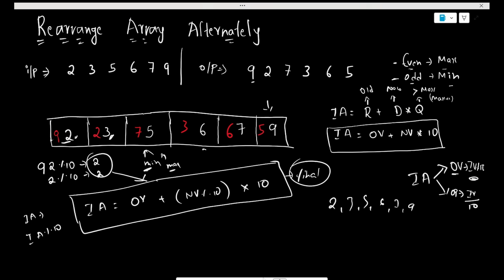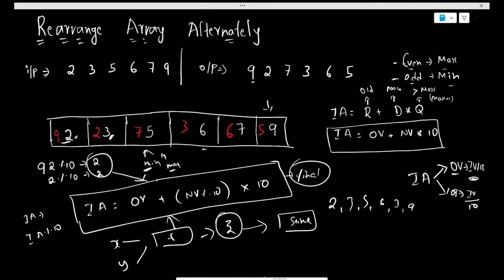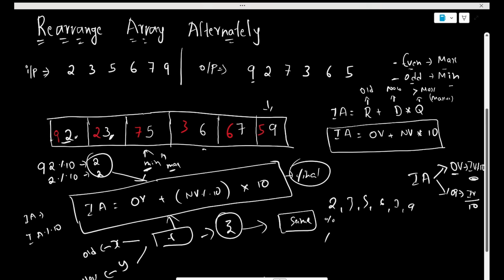So one thing you have to remember is, the only thing we are doing is taking two numbers, x and y, and giving them to a formula, which is this, and generating z, and we are storing z in the same array. Whenever you want x, we do percentile, and whenever you want y, we do division. Here x is the old value and y is the new value, and the new value is the answer. That's it. You have to remember only this.